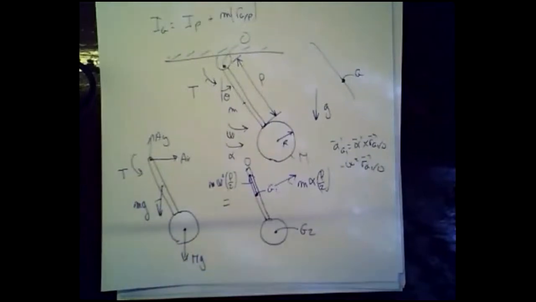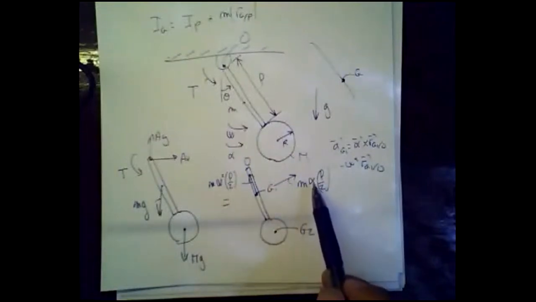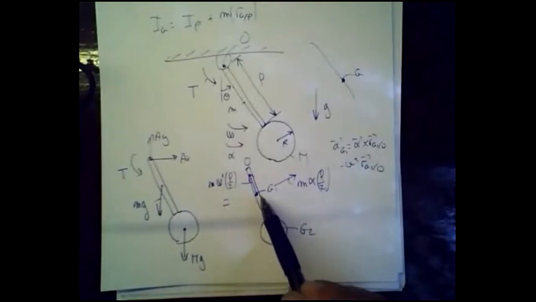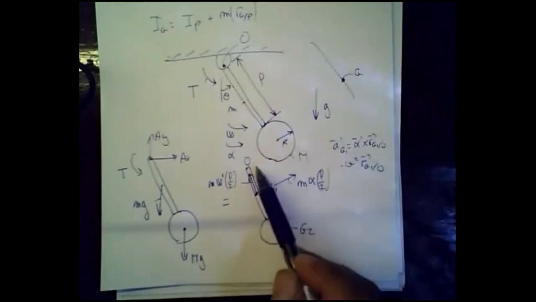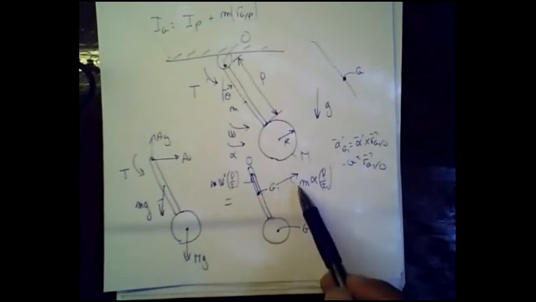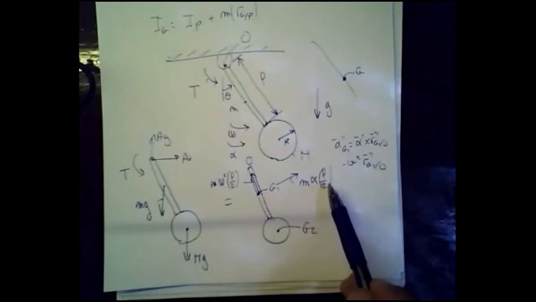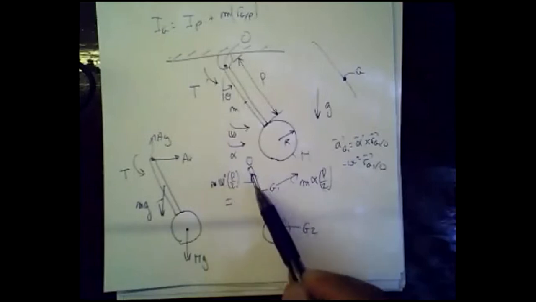Remember, every time they ask you to find the acceleration, there are two ways. You can use the torques to find the accelerations, but you can also find the accelerations from kinematics. So you can relate the acceleration to alpha, because alpha and omega were given to us. This is a rigid body, and I'm trying to find the acceleration of point G1. I can use this equation. AG1 is equal to the acceleration of point O, which is 0 in this case, plus alpha cross RG1 with respect to O, minus omega squared RG1 with respect to O. So point G1 will have a tangential acceleration, equal to M alpha R, where R is L over 2, and a normal acceleration, M omega squared times R, where R is L over 2.